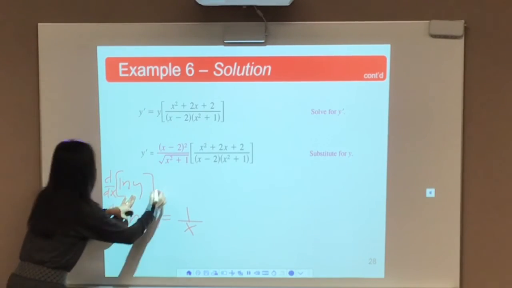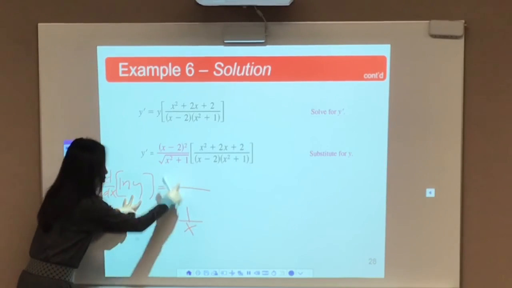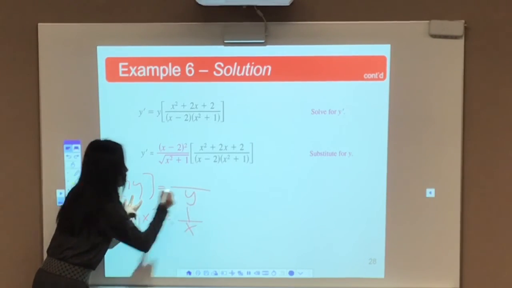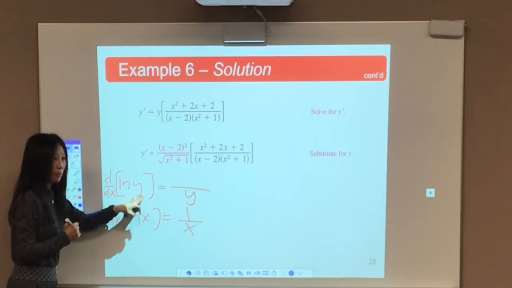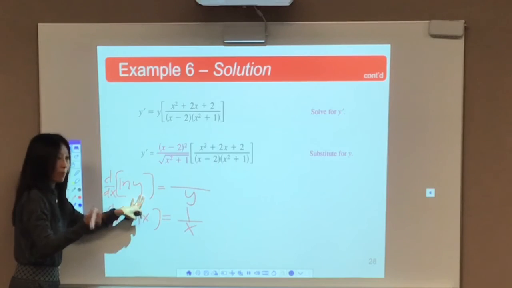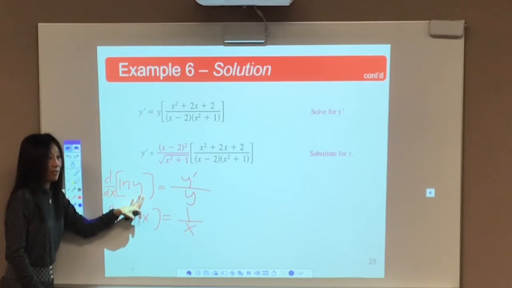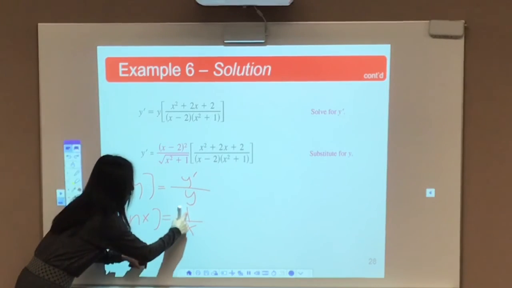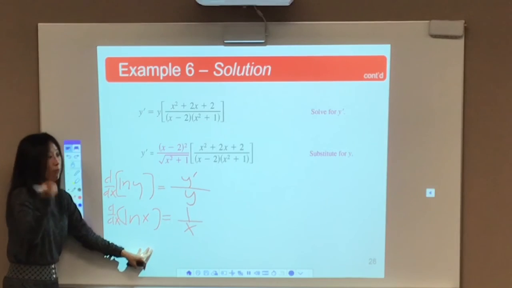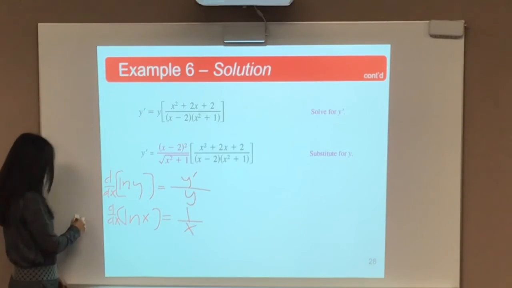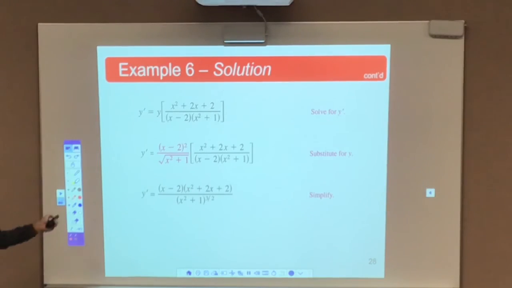But in this case, when I take the derivative of natural log of y, that means 1 over y, right? And then you have to do a derivative of y. What's the derivative of y? Y prime. That's why I put the y prime on the top. Does it make sense to you? Like this, the x prime happens to be just the 1, right? Derivative of x is 1. That's why I just put 1. All right, so you're done.